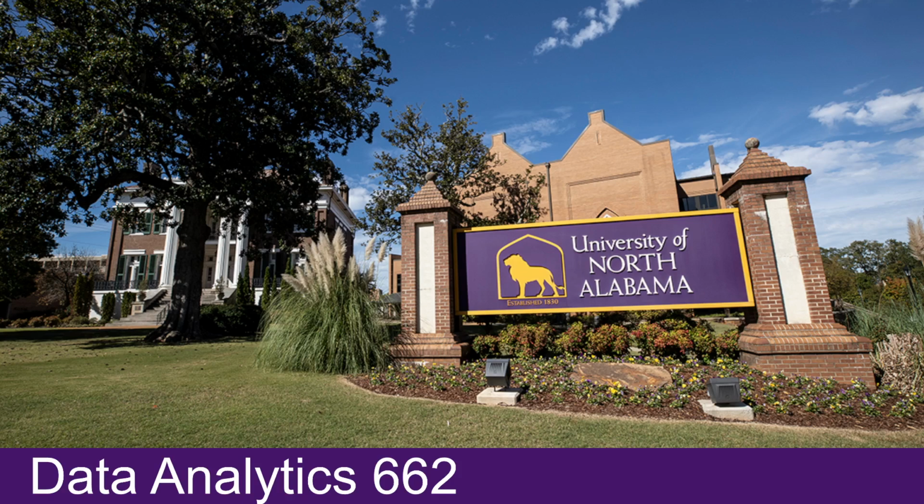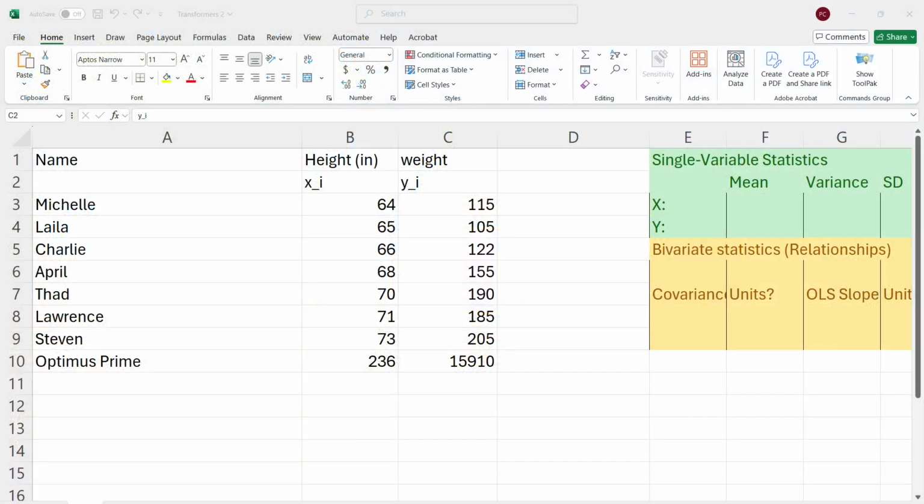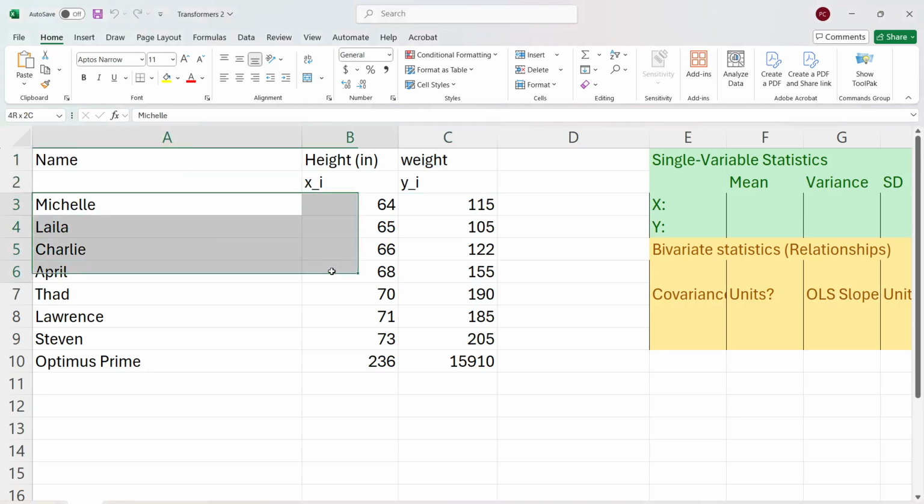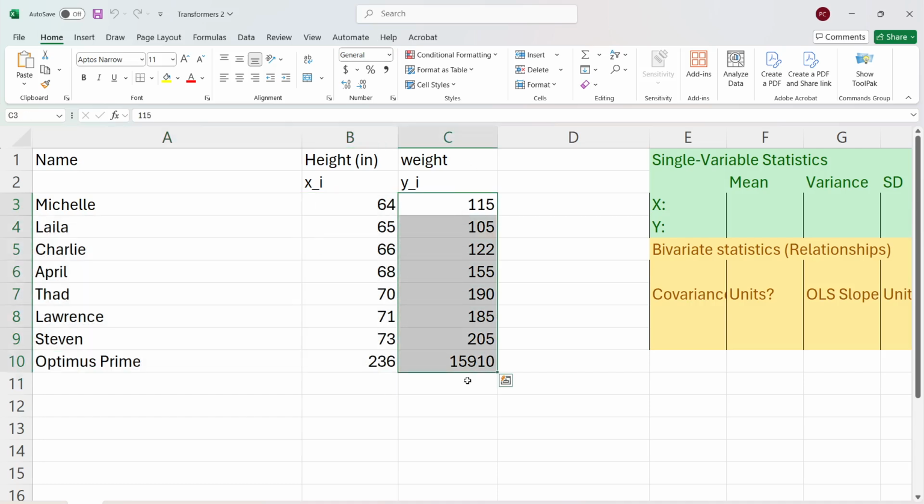Module 2. We're going to need to look at relationships between multiple variables, specifically covariance, correlation, and the slope of a regression line in order to get there. And I'm going to do that with a slight modification of our favorite toy example. Look, it's the Transformers data once again, but you see I've got the original 7 people and their heights, and I've added a column with their weights.